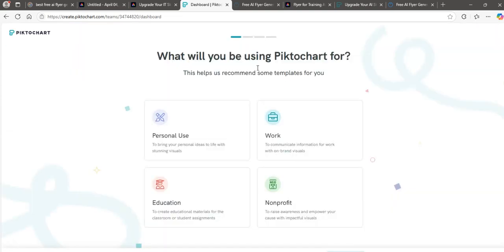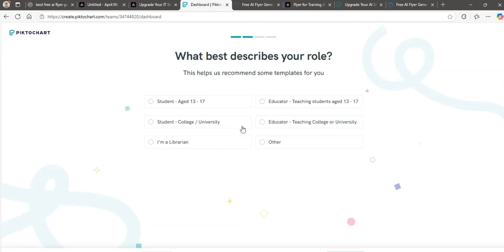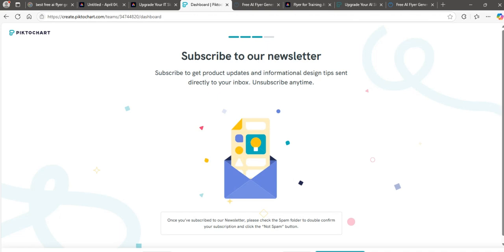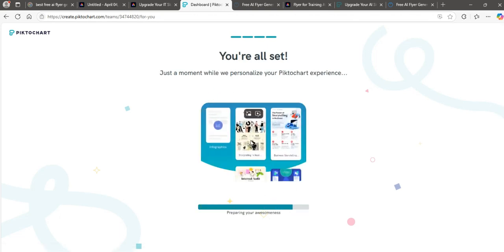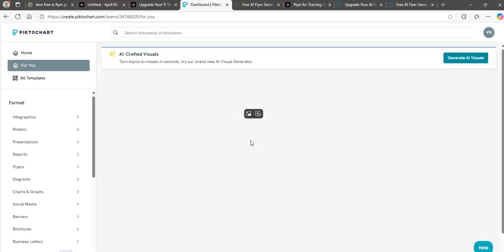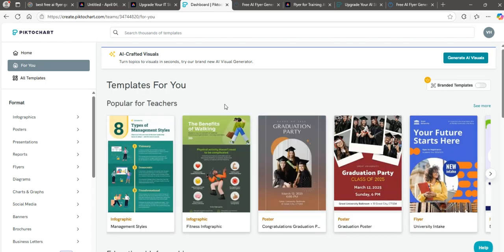You sign up if you're having a new account, but I already have an existing account, so it asks you your preferred use. Since we're using it for education, click education, click OK. It asks your age. Then we just say educator, students in the higher institution. Click this. If you decide to answer the questions, subscribe to our newsletter, you say not now, then it sets up your environment to see what you want to do. Okay, so now let's give it time to finish loading so that we can design.